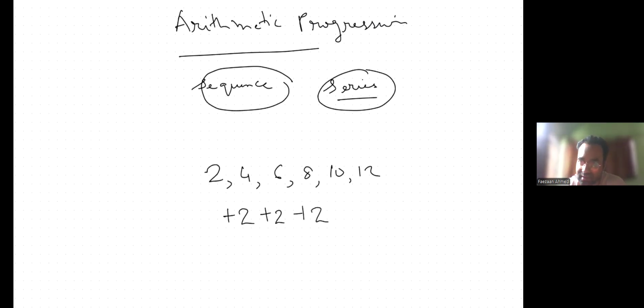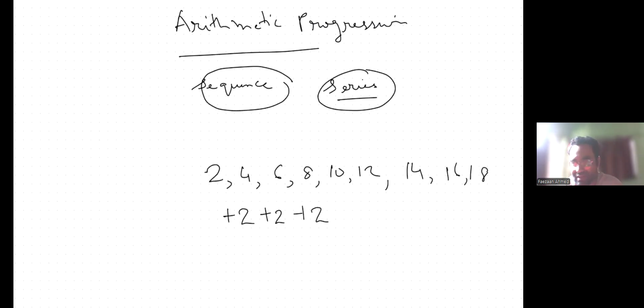So this means that what is happening here is that to go to the next number, you're just adding a 2, that's it. Which means if I ask you, okay, tell me what is the number after 12, you'll say, oh, hey, it's 14. Tell me the number what is going to come after 14, you'll say, hey, it's 16, hey, it's 18, and so on. So that's how you can make up the numbers.